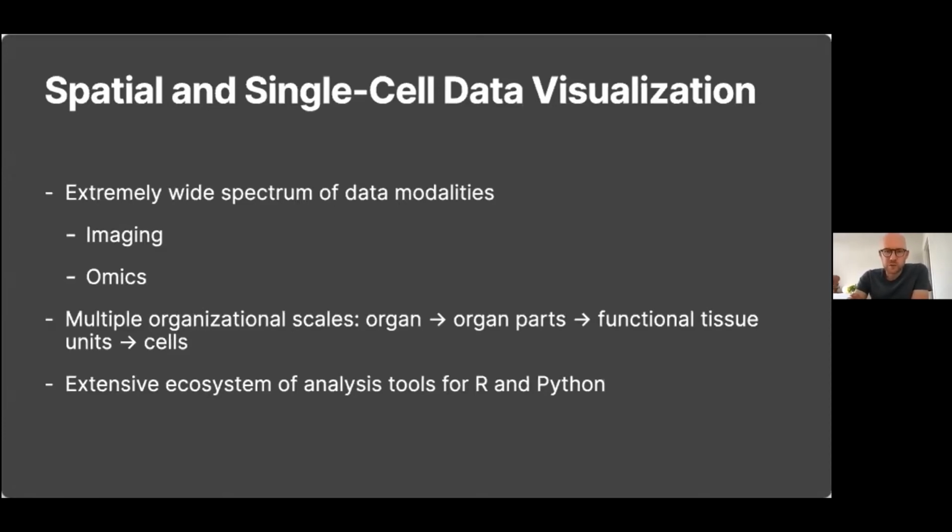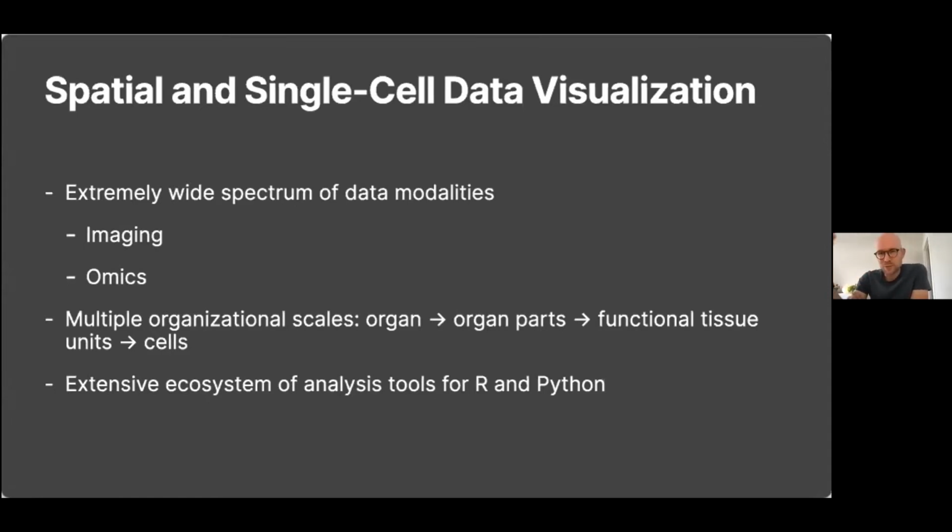Another challenge that you'll be facing, and that needs to be addressed for visualization of this kind of data, is that the data exists at many different scales, which is always exciting when you think about visualization, that you can navigate across scales. Of course, you can apply Shneiderman's information-seeking mantra: overview first, zoom and filter, details on demand. But in this case, you definitely need to apply this because you can get information at the organ level, or parts of organs, or functional tissue units, or even at the individual cell level.